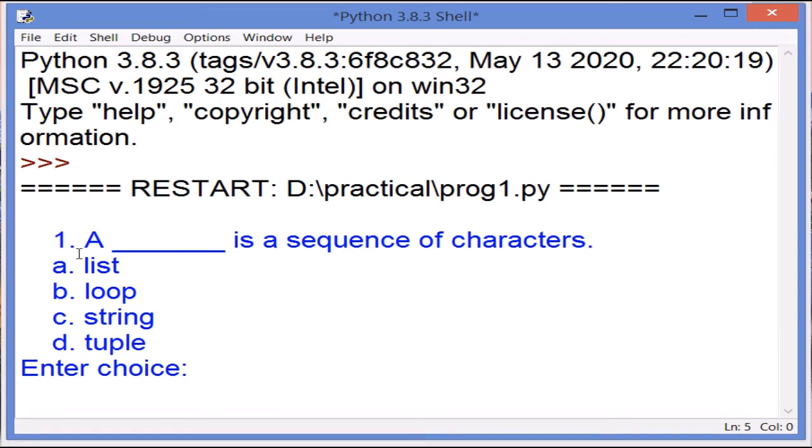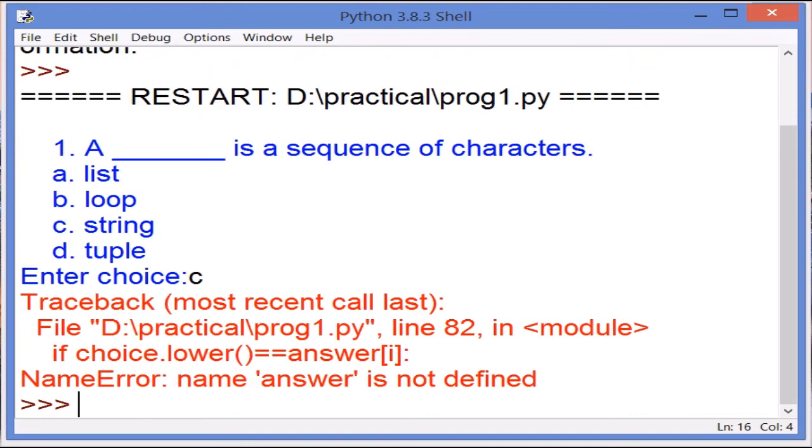The first question is: a dash is a sequence of characters. So you know that string is a sequence of characters, so C will be the correct choice, so I enter C. So it is displaying one error, name answer is not defined.